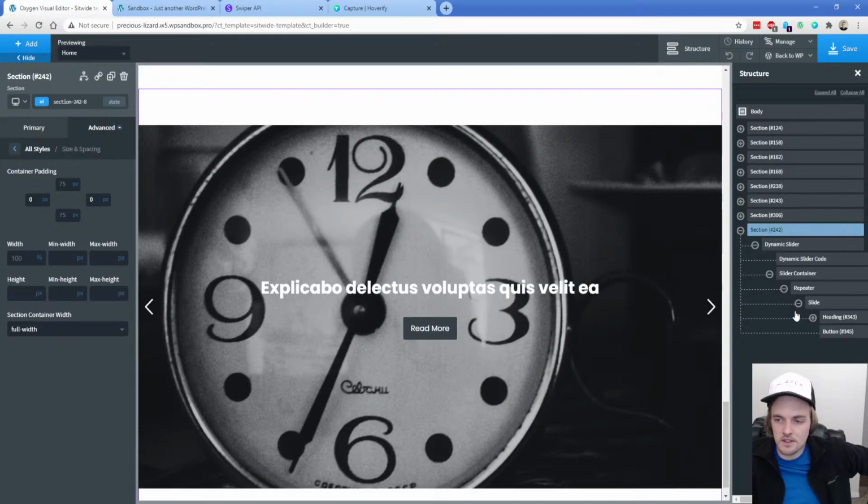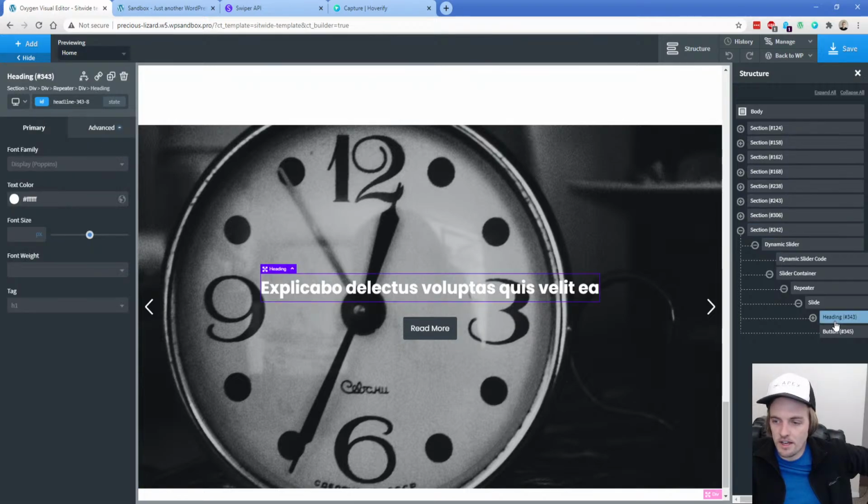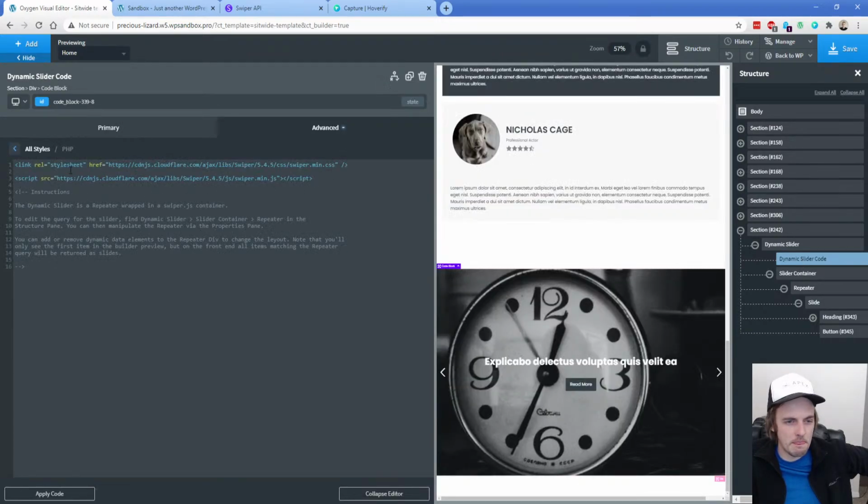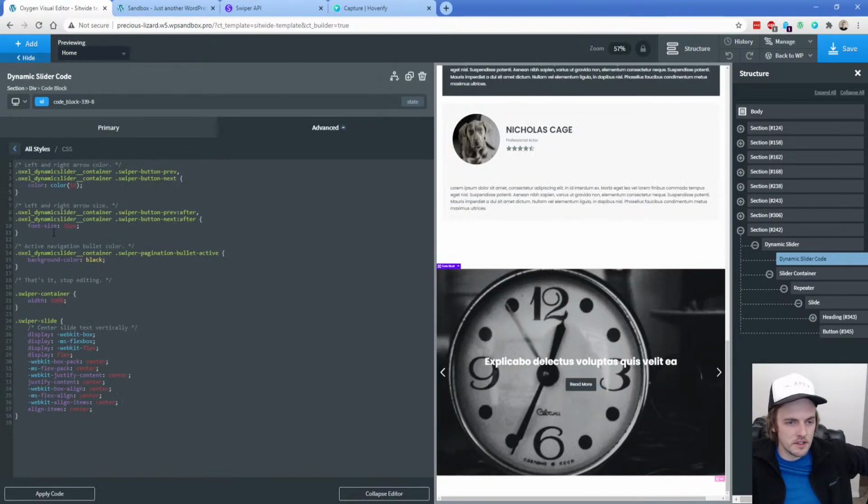Now there's a few more things to take a look at here. So where are those buttons coming from? So our pagination and our nav is, let's see. There's the classes right here for styling the previous and next buttons, as you can see. Then the pagination bullet color is set to black. Let's go to white, because it seems like we have a lot of dark images on this website.